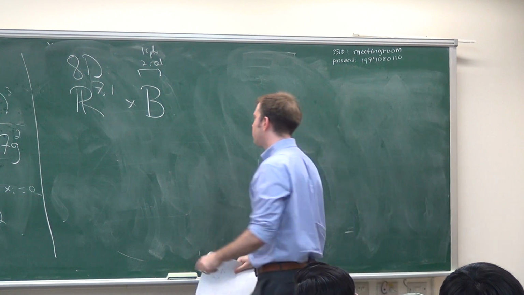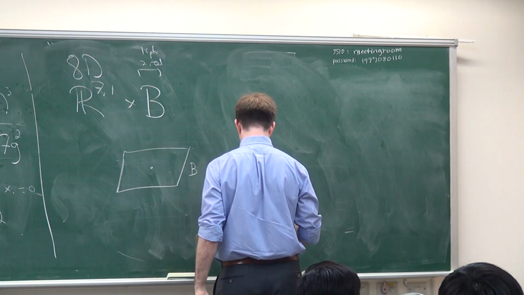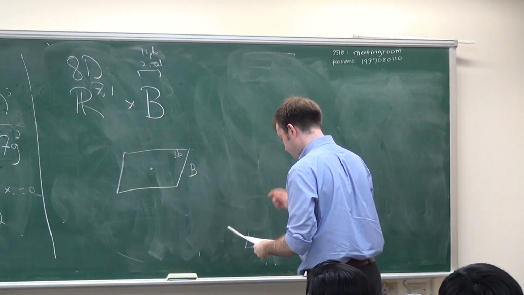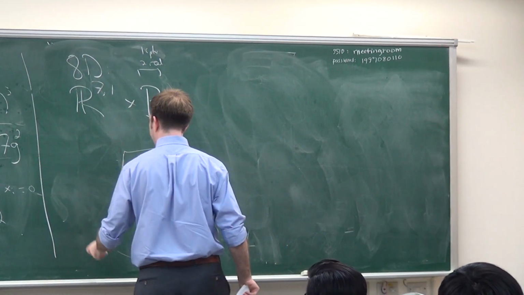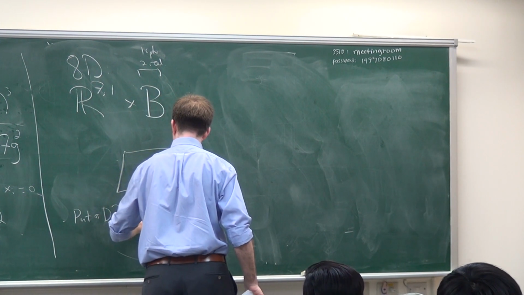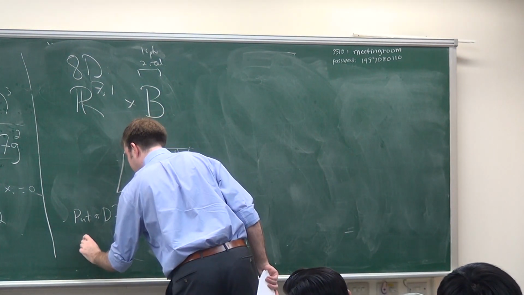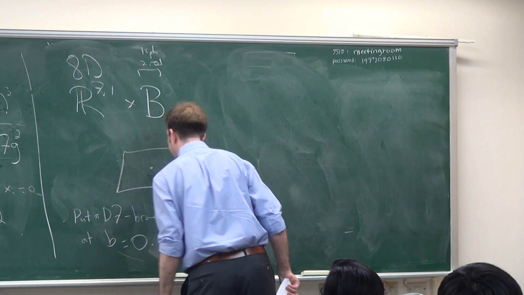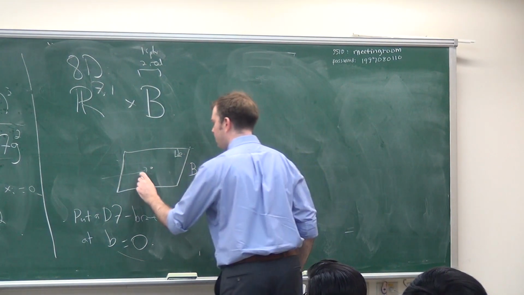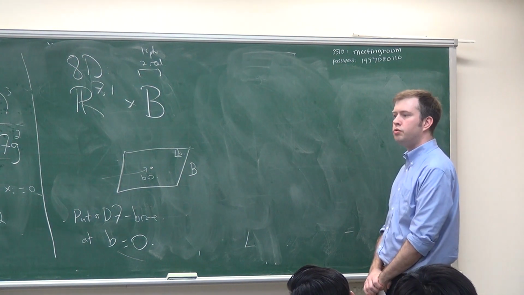Let's consider the case. So here I'll draw my B again. And let's introduce a local coordinate for this thing. Let's call it little b. Let's try and put a D7 brane, the object we know and love from perturbative type 2B string theory, at b equals 0. So let's call that point here. Okay, what do we know about putting a D7 brane in this, just from perturbative 2B string theory?